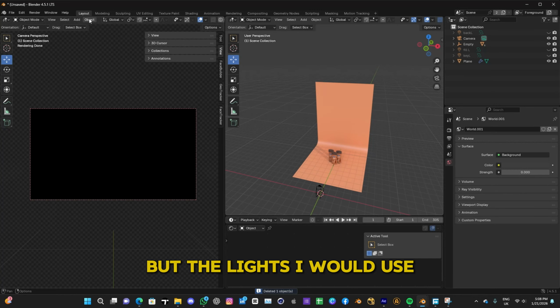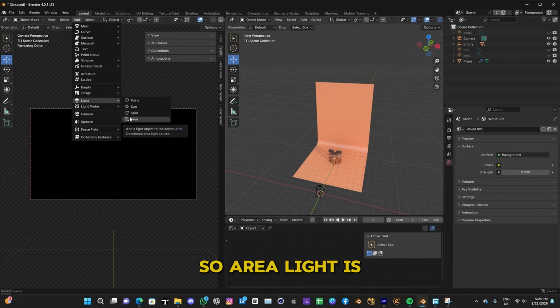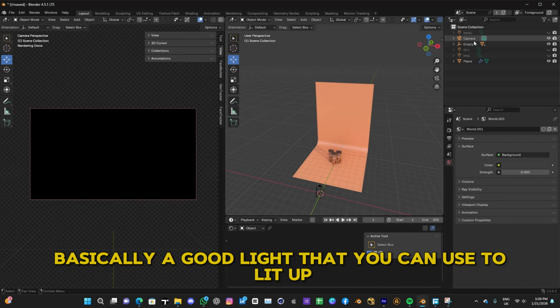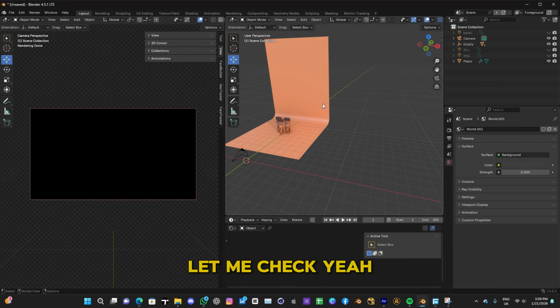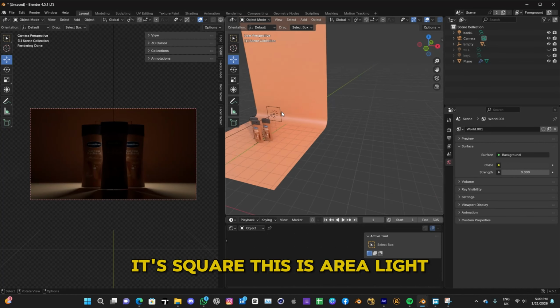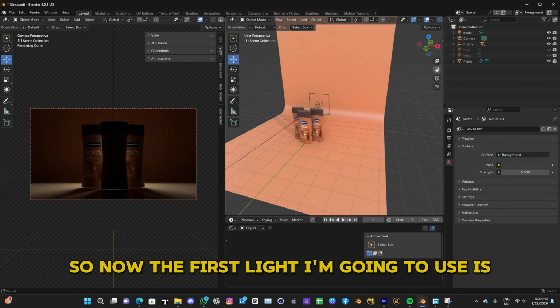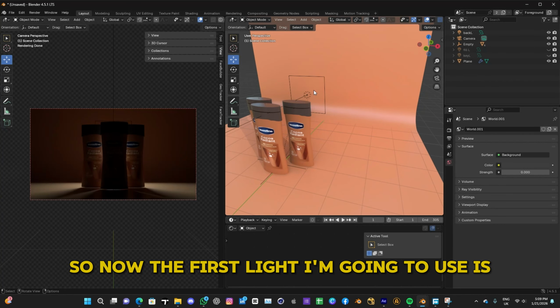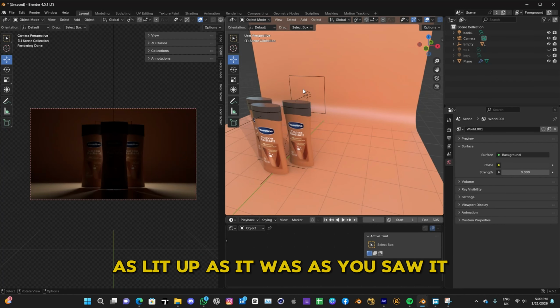But the light I would use, and the light a lot of people use, is called area light. Area light is basically a good light that you can use to light up something, and it has the shape of a square or cylinder. Let me check. Yeah, a square. This is area light. Now I'm going to use multiple lights. We can't just use one light to make our scene as lit up as we saw it.